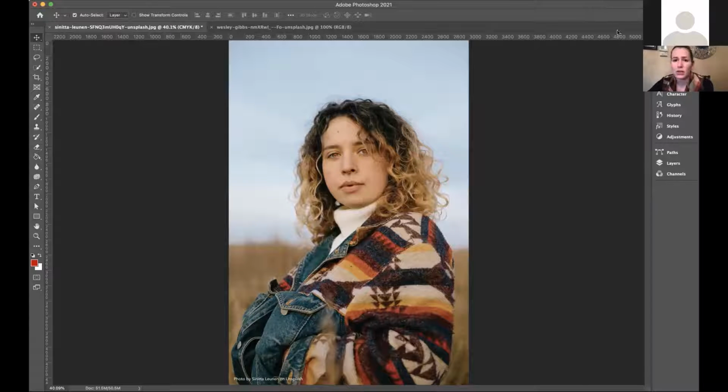Or if you're ever looking through an old album of photos, maybe even Polaroids or whatever it may be from your childhood, and they're faded a little bit, or they have scratches on them, or red eye, which is really common.